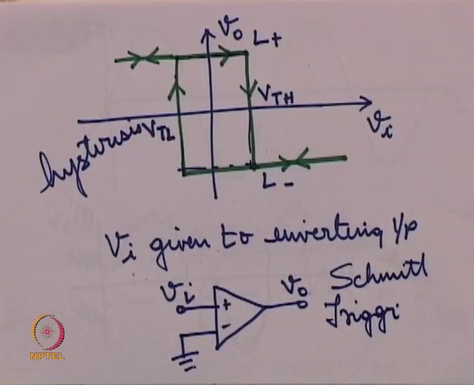So in this module, we covered the topic of the bistable multivibrator or the Schmitt trigger, and we saw that we need to actually give a manual or physical stimulus to cause the change from one state to another. In the next module, we shall cover the other types of multivibrators. Thank you.